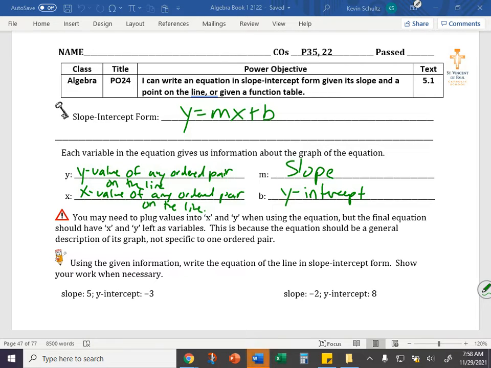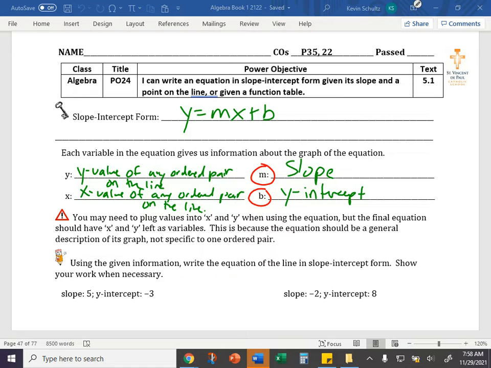Okay? And we found, if you come with your notes from last Friday, that we needed that information to help us write the equation in slope versus form. All you need to write an equation in slope versus form is a value for m and a value for b, right? How you find those things depends on what information is presented to you, and using the equation to oftentimes solve for that b value.